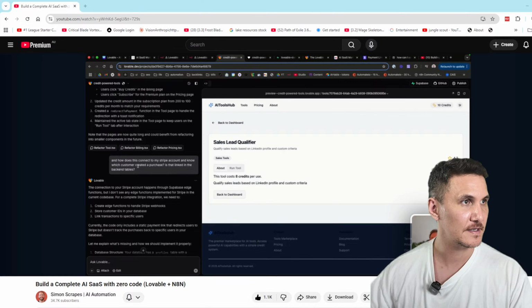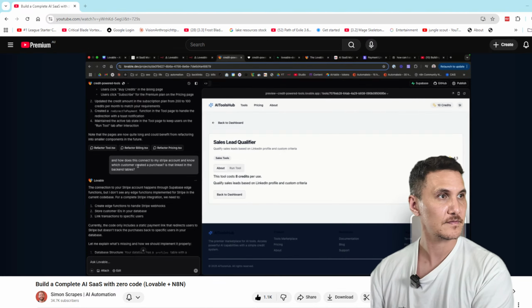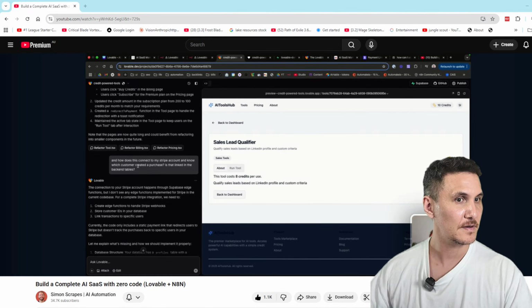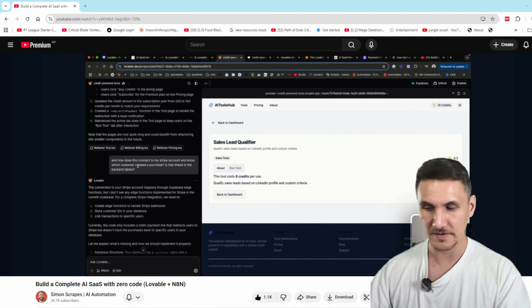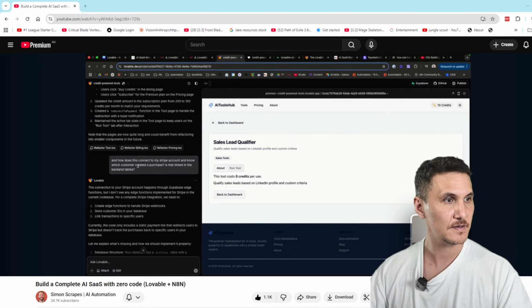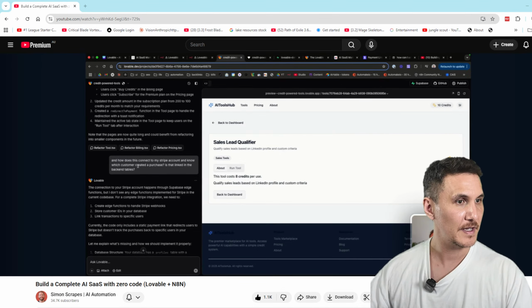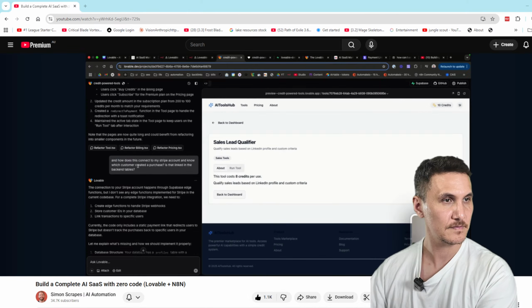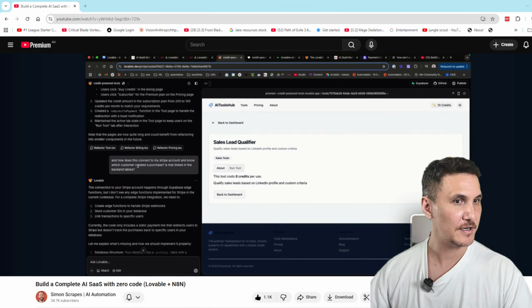It needs write access to customers, read access to checkout sessions, read to subscriptions, and it needs webhook endpoints, read payment intents, and events it needs read.